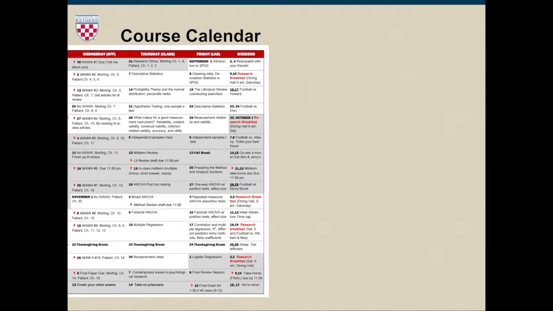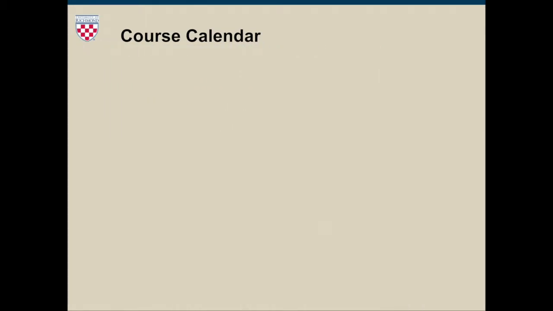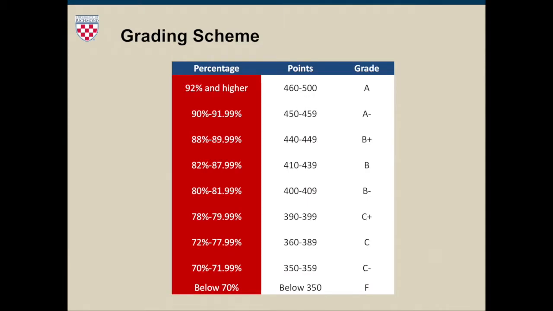Okay, if you're ever in doubt in terms of what to do and so forth, you can always go to the Canvas site and you will see the course calendar, something like that, moving a little quickly right there. But you can always download that and it will help get you through the course. The grading scheme, pretty straightforward, 92% and higher, that is an A. So for those of you who really value that straight A 4.0 average and you don't want to jeopardize that, that is your goal, 460 points in the course.